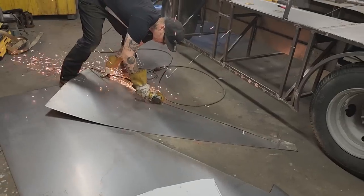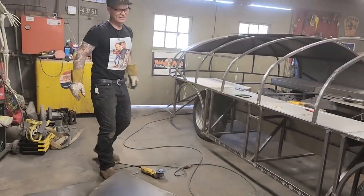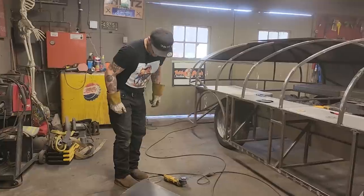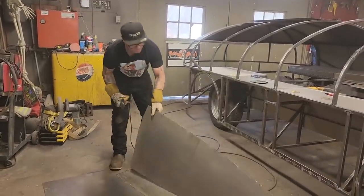Yes, that was nice that that's done. All right, what I'm gonna do now is take off the Sharpies on the edge of it, so I don't cut myself.